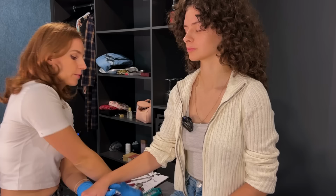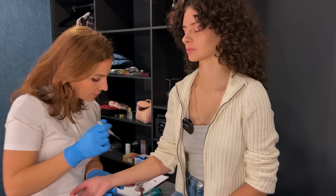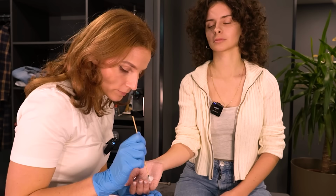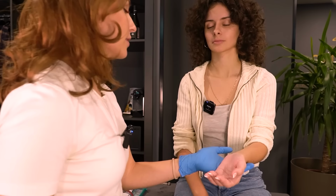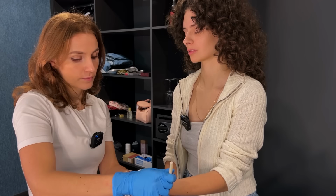Take one of your hands, keep your eyes closed. Thank you. Other hand, you can give this to me and feel it like this. You can close your eyes again. No cheating necessary. Sharp. Sharp. Sharp.